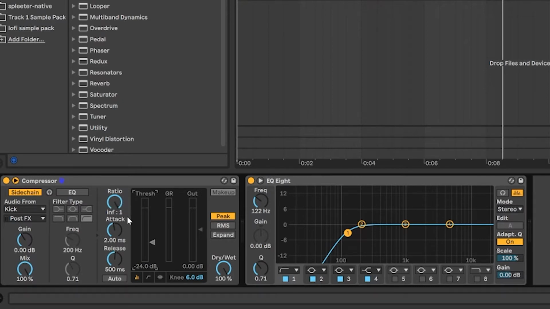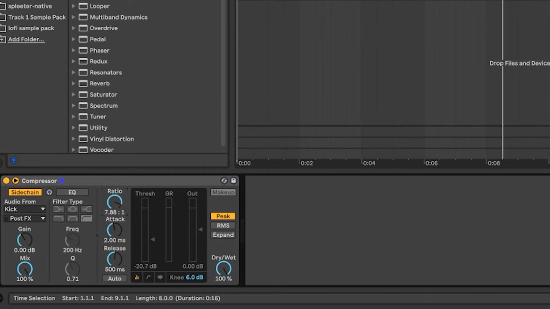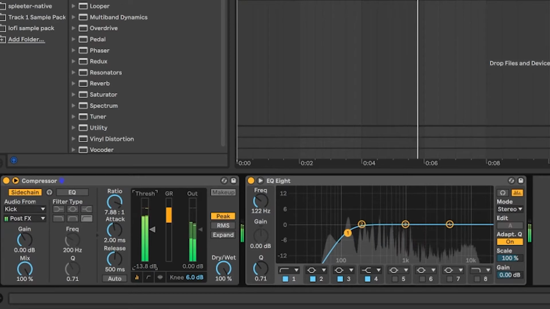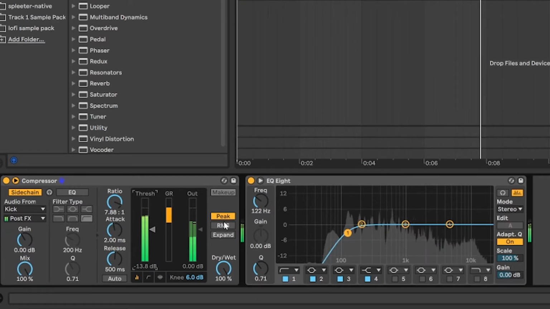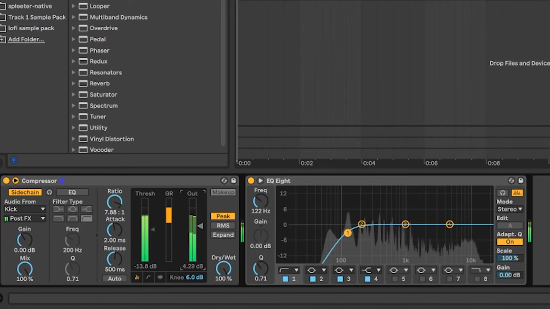What I'm going to do for this technique is I'm going to bring it back quite a drastic amount. So I'm going to go to about maybe 8-1, and then on the bass I'm going to go about maybe 8-1 as well. Yeah, around about that figure. Just going to bring that threshold back. And because we're reducing the gain by a large amount, I'm also going to bring this output up.